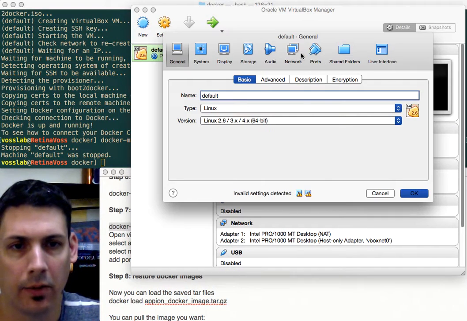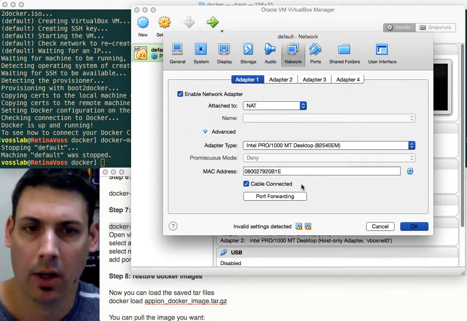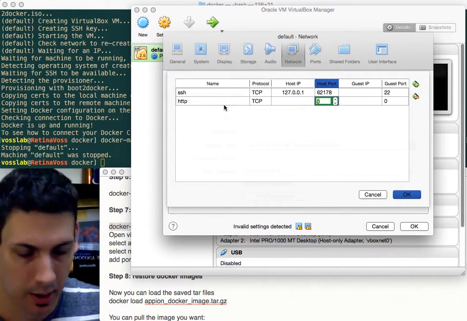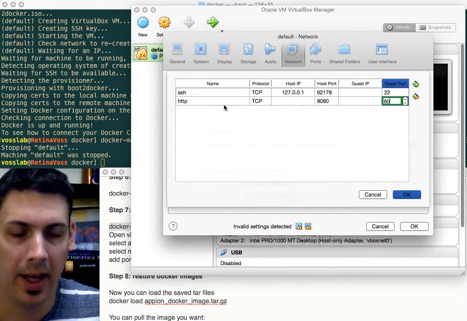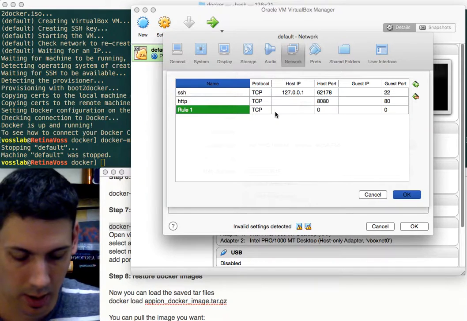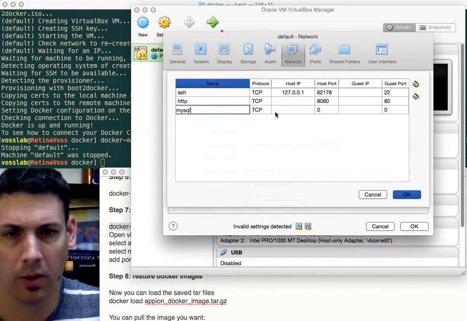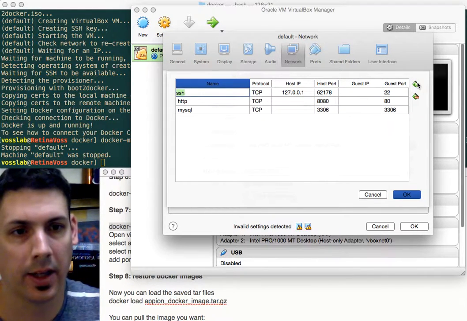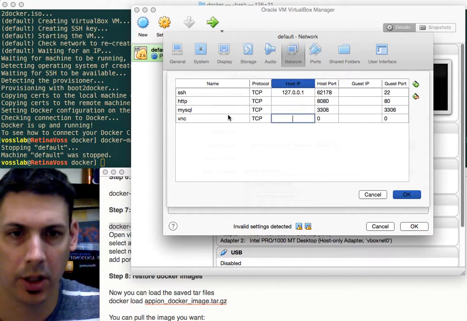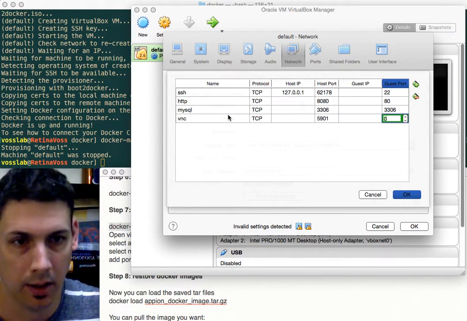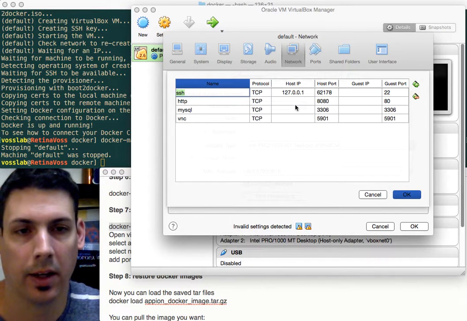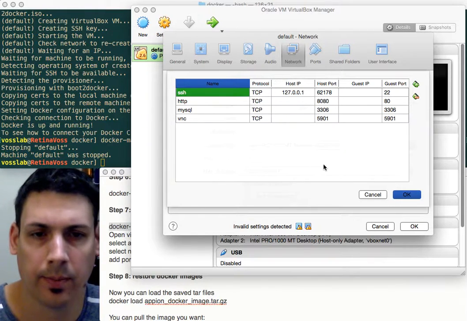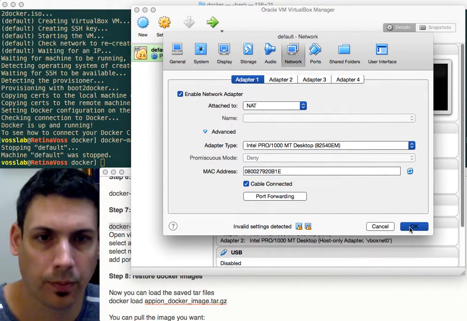And the second thing is, for people doing work with my stuff, we like to do the port forwarding. The first one we like to do is HTTP, and I always set the default host port to 80 so it doesn't conflict with any system things. Then lately I've been forwarding MySQL, so 3306 allows me to connect to the MySQL server in the Docker machine from my system. And the last one, we use VNC to connect to our system, so I'll enter that here. The only setup I've got to work is where you leave the host IP and the guest IP blank.